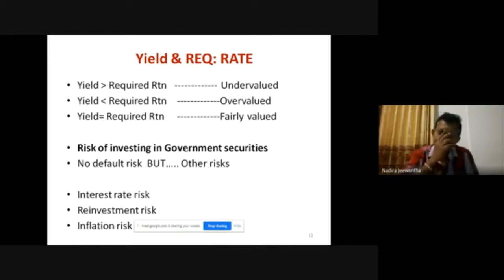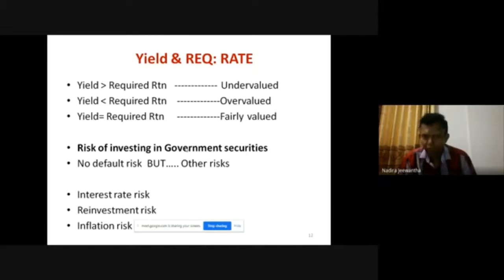But they will never give you the same rate. At least 1 pip below. I don't know, it depends. Sometimes, even if the cut off rate of the treasury bill or bond is something, sometimes primary dealers must have invested at a little higher rate, like 5.30, then you can be given it at 5.28, better off by 2 pips, 0.02. So they will never give you at a break even or a loss. Definitely anything you get, they have invested at a higher yield. So why? The price and yield relationship. They want to make profit. Obviously they'll have to do it like that.